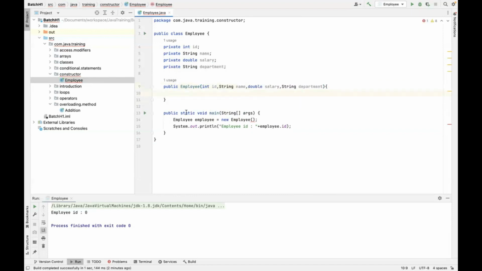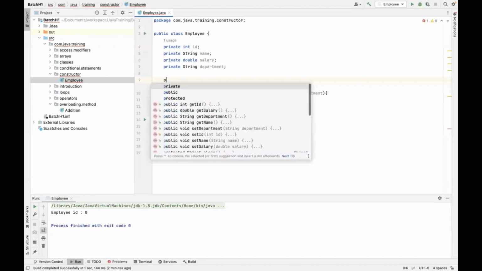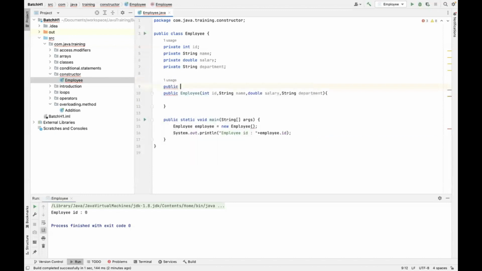Now see, this is a parameterized constructor. I can also create something like public Employee.